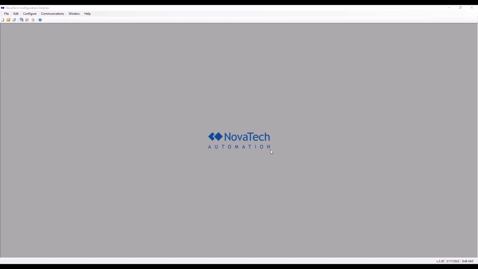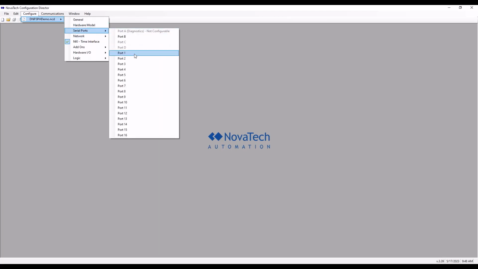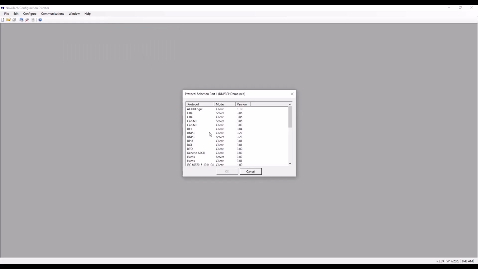Okay, great. So I'm just going to try and connect some of the dots between some of the things you saw in the slide deck and where you find those options in NCD. I'll be setting up a client port. On my desk, I have an LX Plus acting as the client and an SEL 351S acting as the server. First, I've got just a demo file named here. Everything's completely blank at the moment. My 351S does not have any Ethernet connection, so I'm going to be doing a serial connection on port 1 of my LX Plus. This is going to be a DNP3 client port.